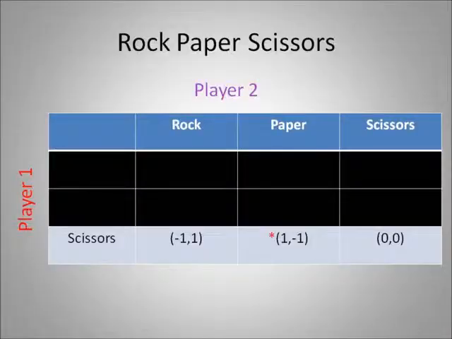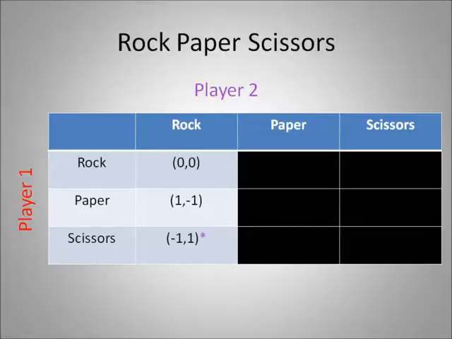The red star is going to indicate player 1's best option, which in this case is scissors. Then we look at the next row and do the same thing. In this case, the best option would be paper against rock. Then finally, we look at the third row and see that player 1's best action is to throw scissors against paper. And your chart should end up looking something like this.